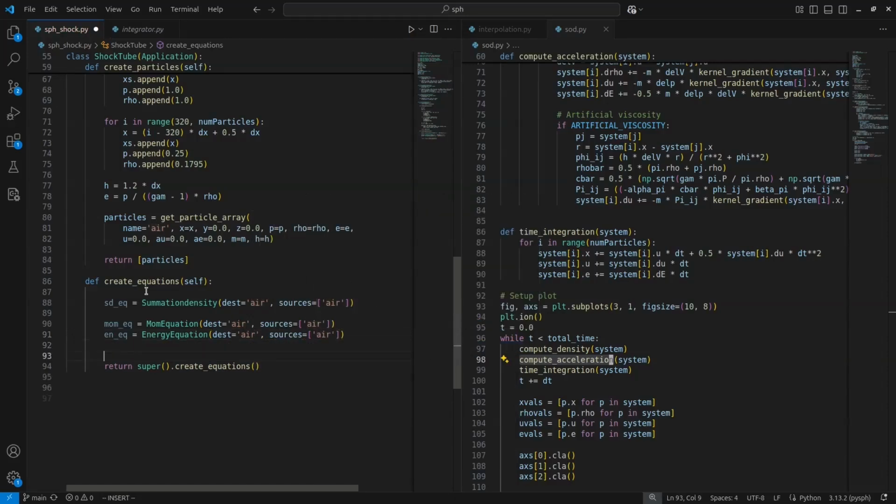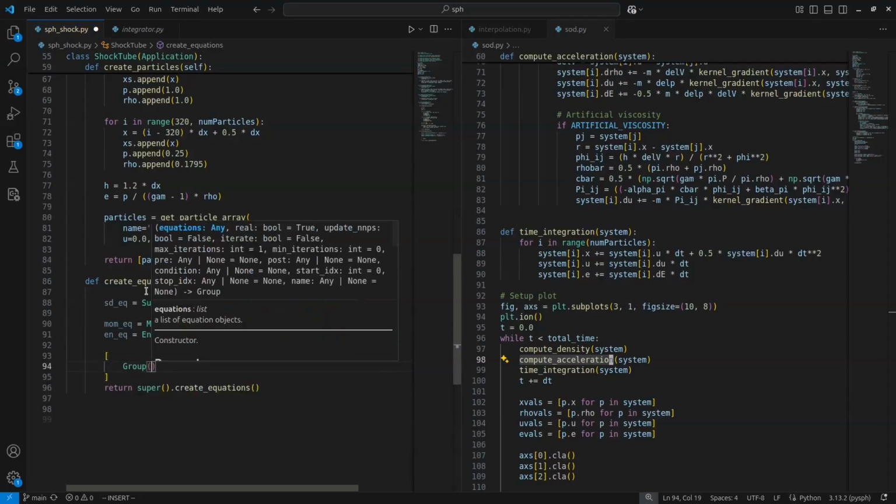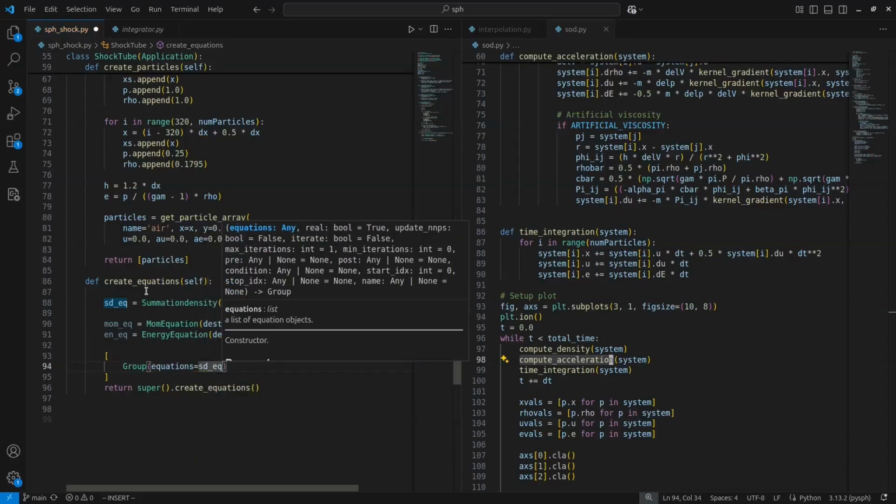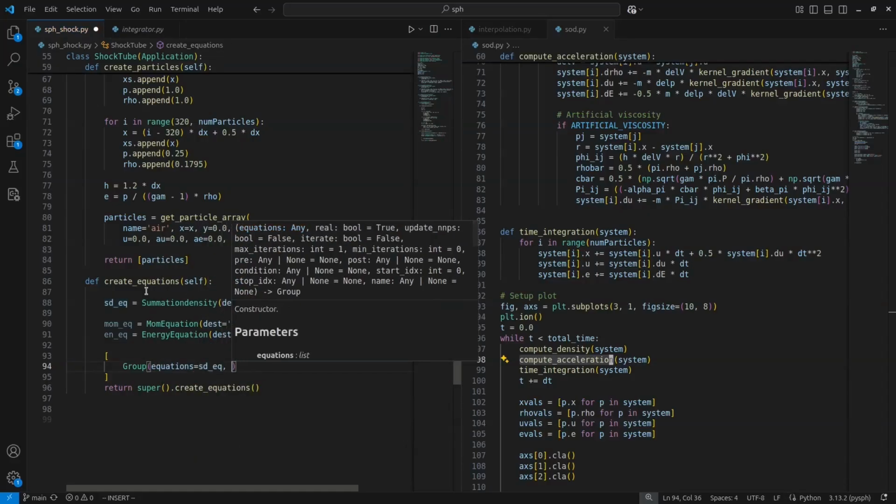Now here you can define something like this: there is one group, group 1, where the only equation that needs to be solved is the summation density. And after this, do you want to update the neighboring information or not? Since we are going to use a periodic boundary condition along the ends, because applying a zero gradient boundary condition is relatively difficult.